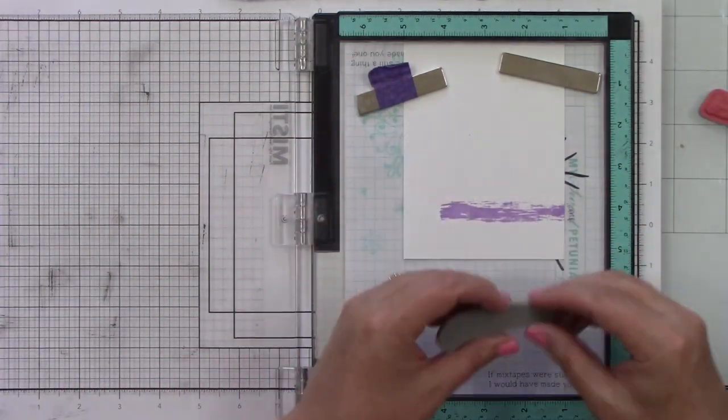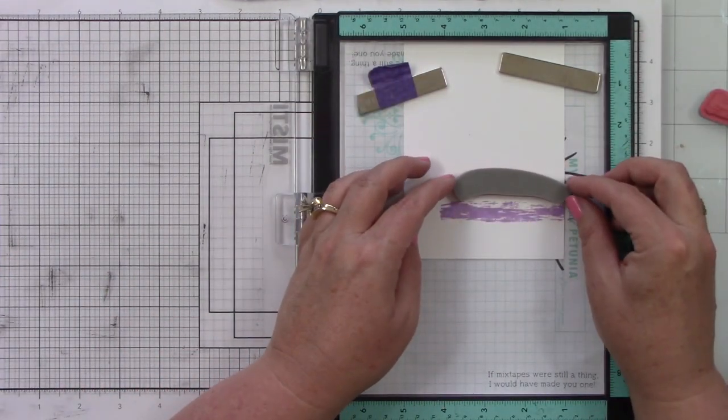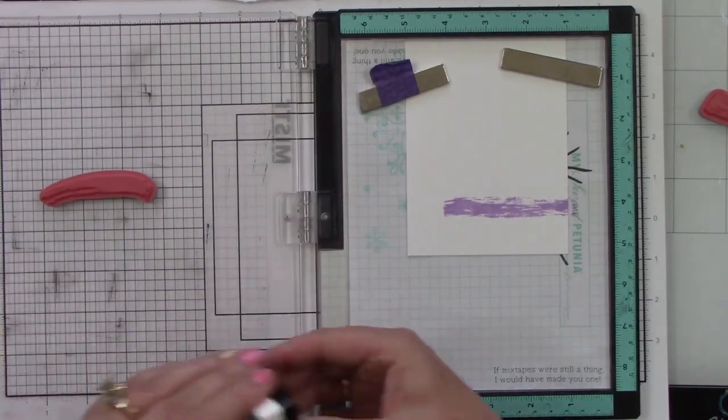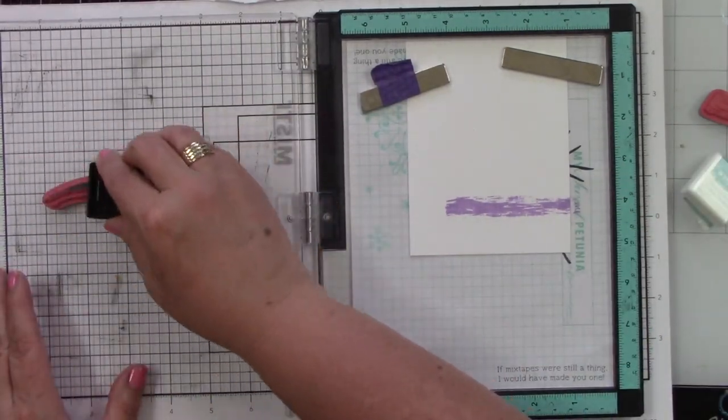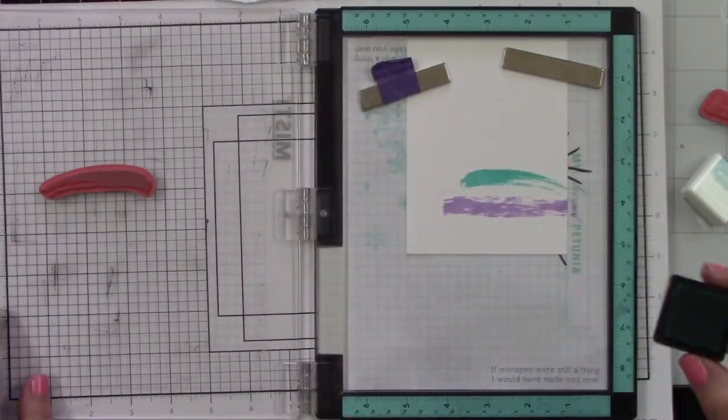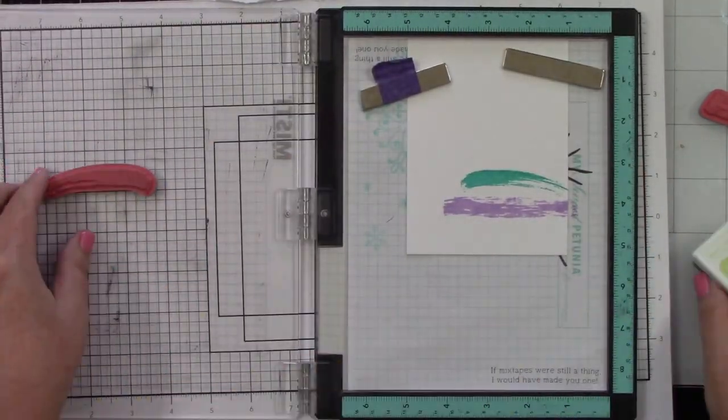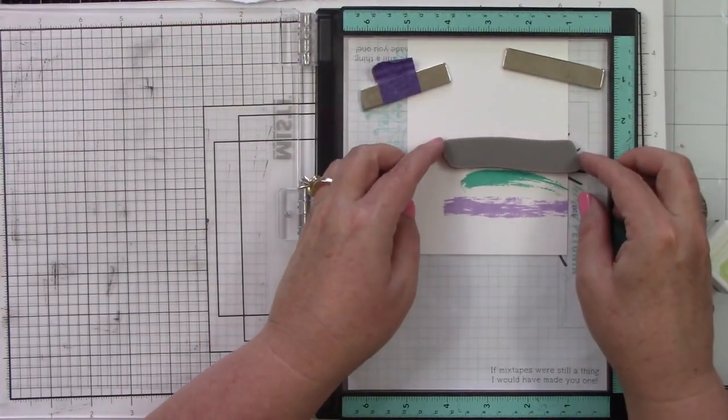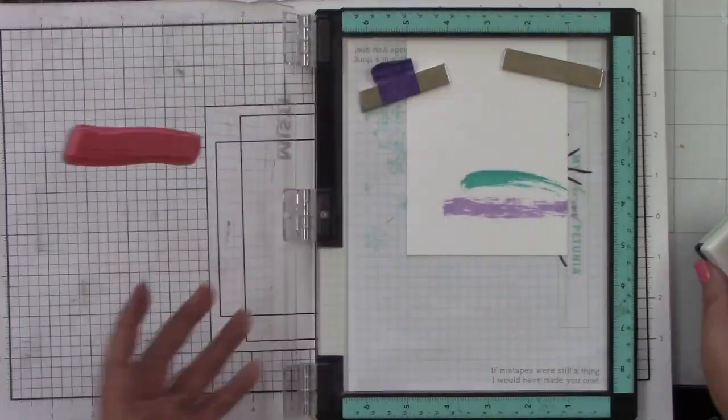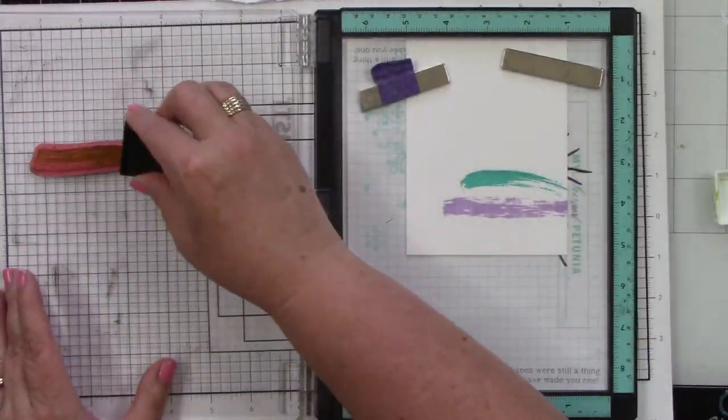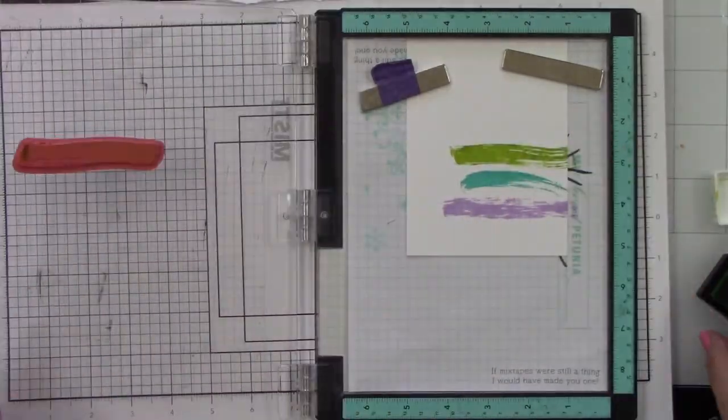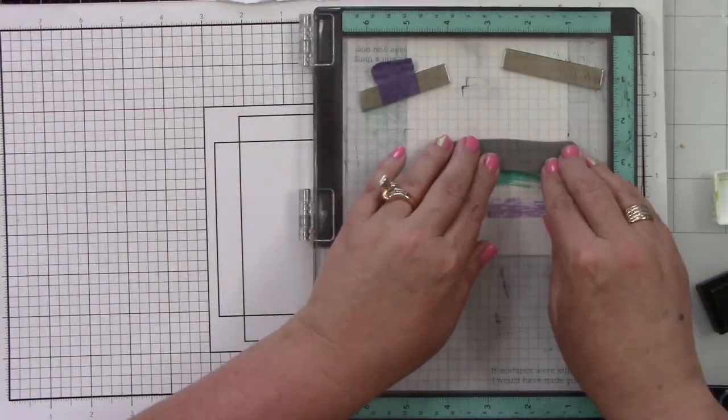This first one is being stamped with Lavender Glaze, and I'm inking that up twice to get a good impression. Then I can add my next brush stroke and I'm using Cookie Monster ink for this one. Isn't that so pretty? I think that's my favorite brush stroke, which is probably why I used kind of a teal color with that brush stroke. Then the final one is the Granny Smith. It's kind of a fun green.